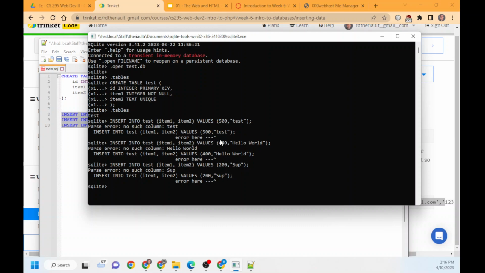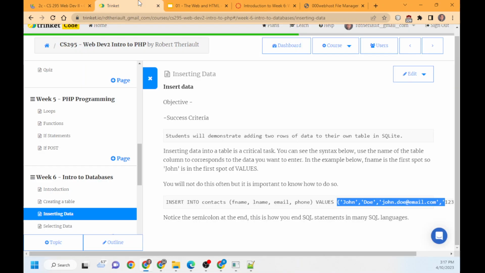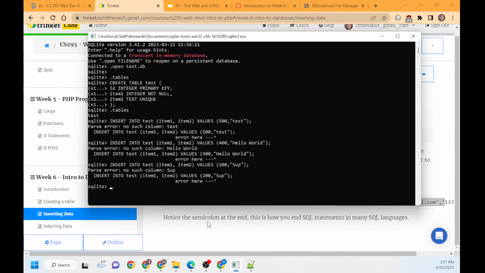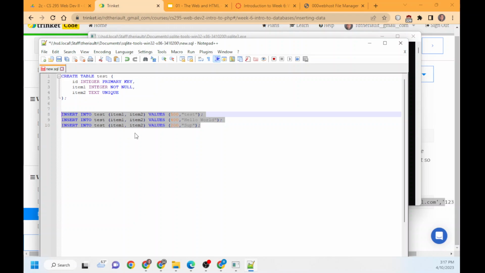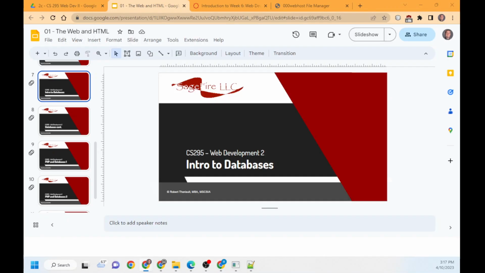Oh, the error is there. That's fun. Oh, no, I didn't do this backwards, right? No, did I? Guys, is there any contacts? Blah, blah, blah. Again, there's another reason too. Otherwise, I'd have to use the up arrow and try to go through them. But now I can go ahead and just make the changes into here. So insert data test, item 1 and 2.